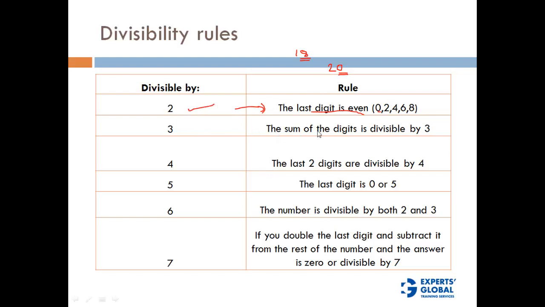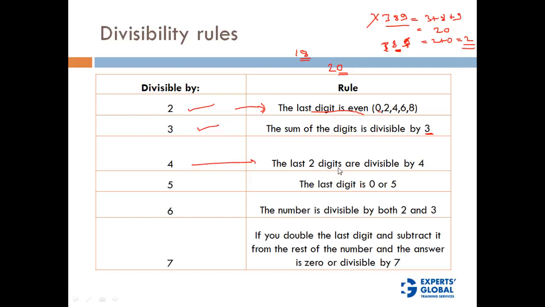Divisibility by 3: the sum of digits is divisible by 3. Let's say we take the number 389. You do 3 plus 8 plus 9, and what you get is 20. 20 is not divisible by 3, or rather with 20 you can also do 2 plus 0, and ultimately you will get 2. So 2 is not divisible by 3, so 389 is not divisible by 3. Here is another trick in this specific example: in 389, you know the 3 is divisible and the 9 is divisible, so all you have to worry about is the 8, and you know that 8 is not divisible by 3. So immediately by looking at the number itself, you can say that it's not divisible by 3.